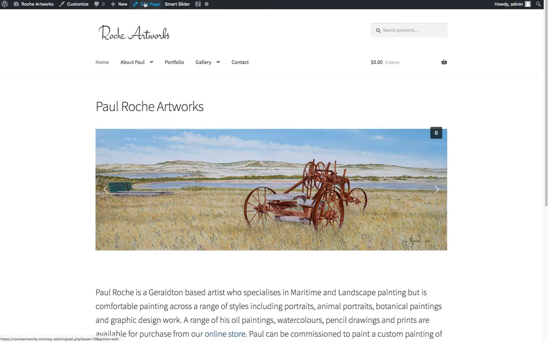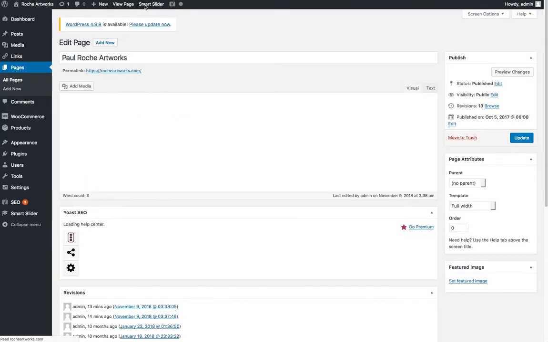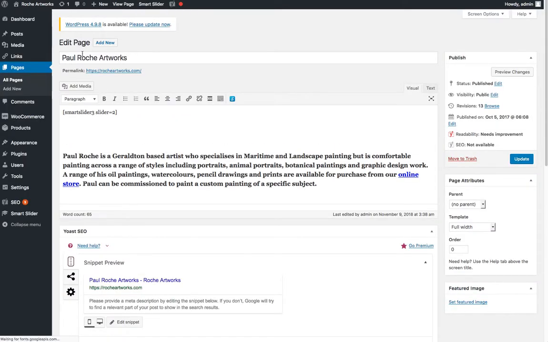So at the top of the page, you see here there is an edit page part. You can click on that and it shows us the title of the page. This small bit of content here, Smart Slider 3, Slider 2, means that it's importing a slider, which we'll talk about in a minute. And then this is the text on that page. This text can just be edited by clicking and adding new text to it. When you've finished adding text, go to the Update button and it will save that change.